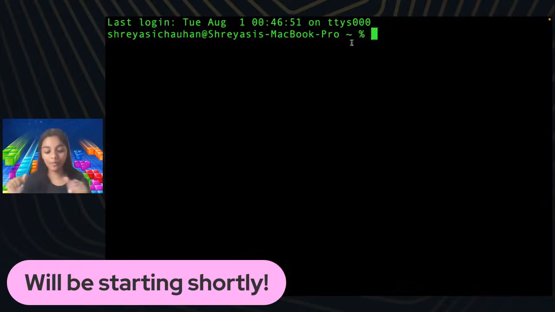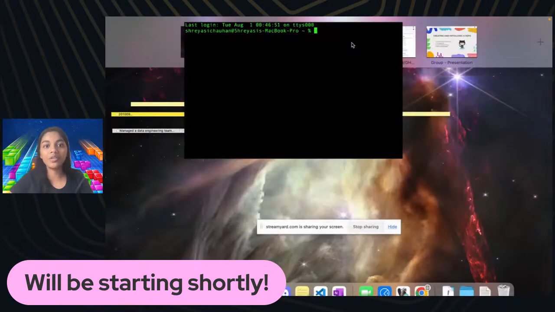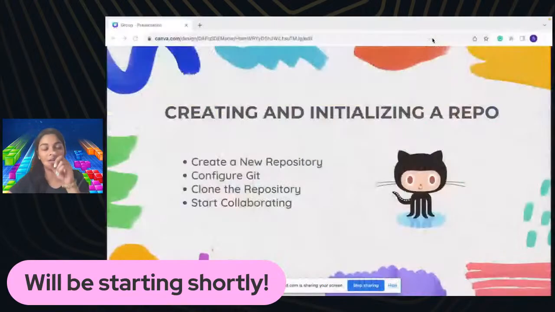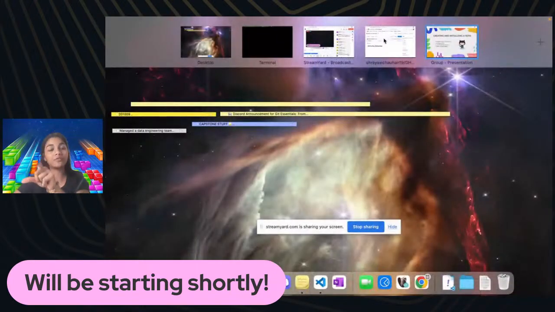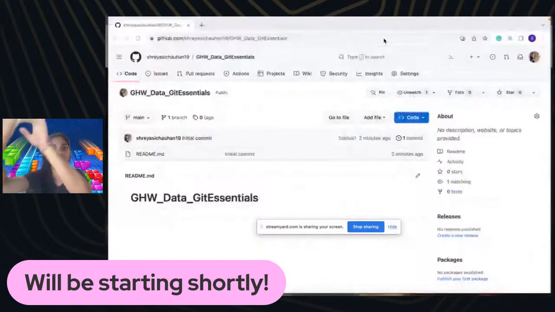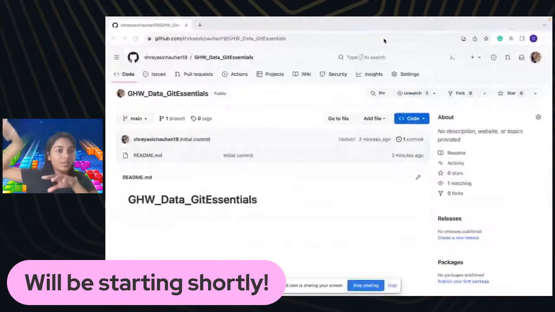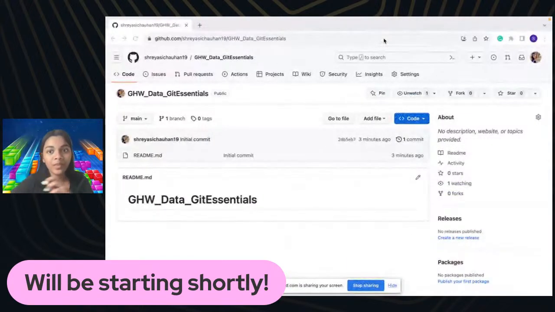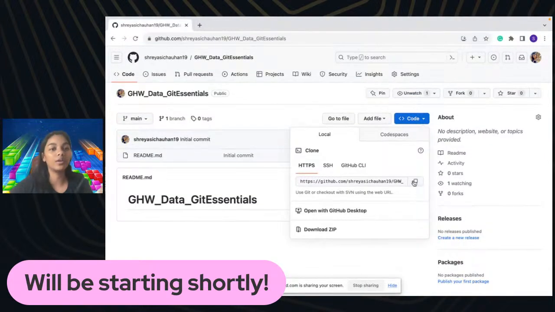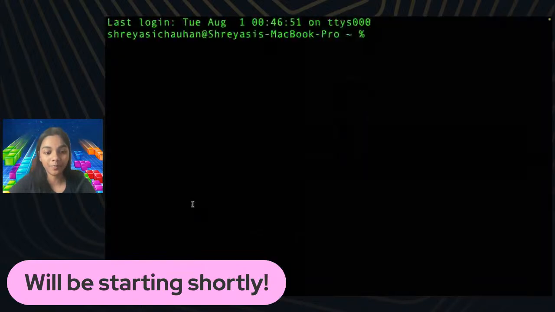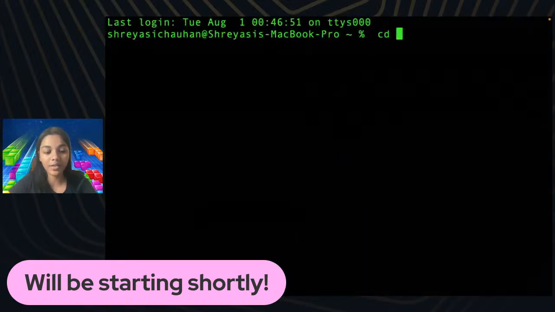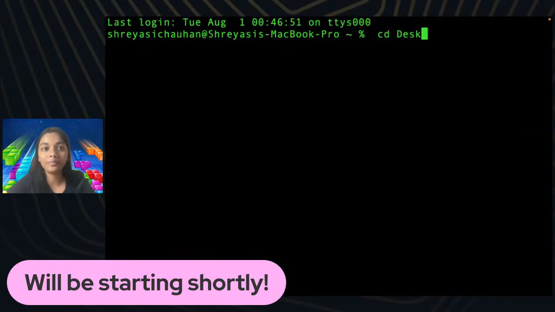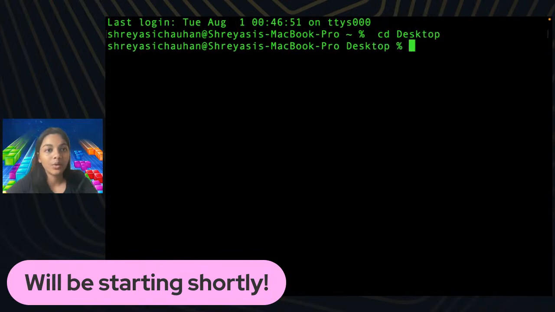Okay, now remember how we copied a link from before just now? So now what we're gonna do is we're gonna use that link to clone the repository from GitHub, which is some random website which stores this information some random place. So we're gonna take this and we're gonna put it in our computer, right? So how do you do that? Let's get into a nice directory here. I like desktop. Okay, cool.